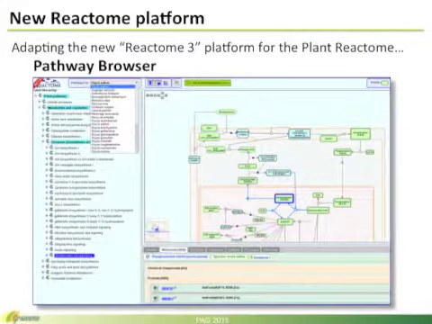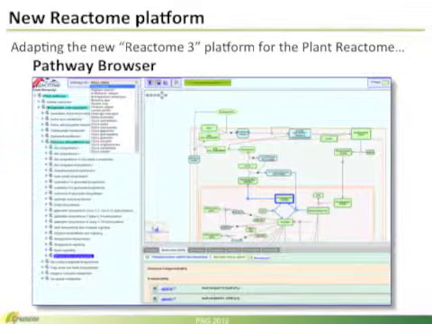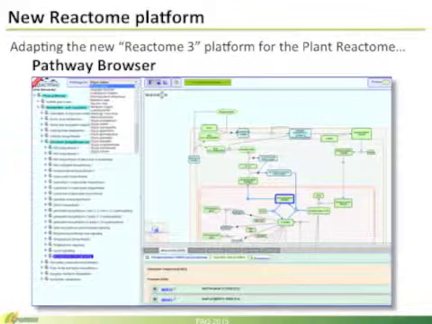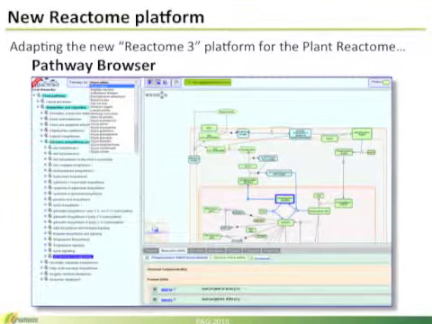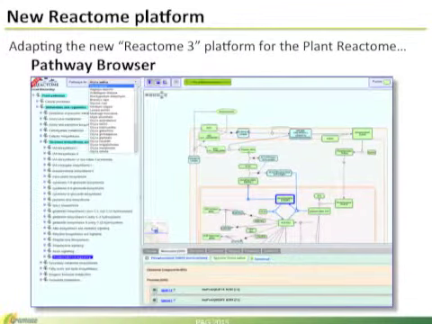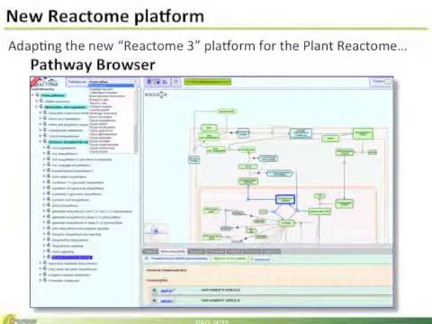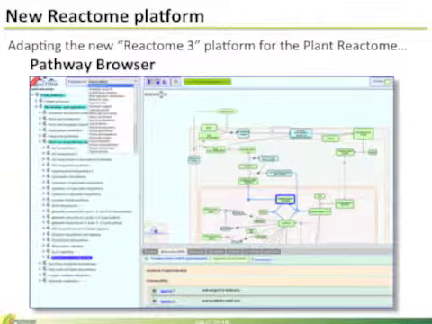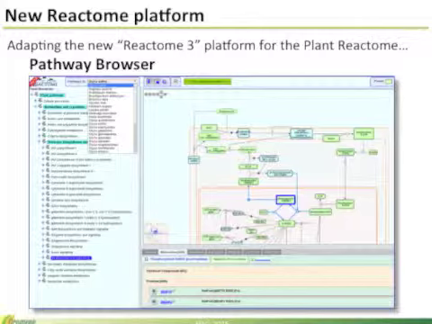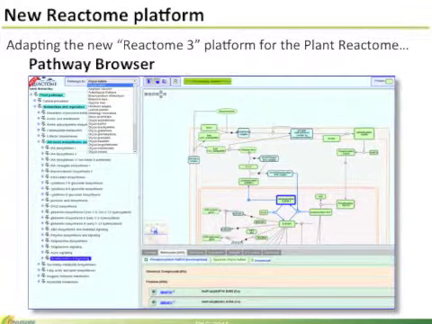You'll see here our species drop-down list in the new Reactome 3 platform with all of our projected species, including all of those Oryzas. The familiar navigation on the left-hand side, the pathways within a species. Things look a little bit different. This environment has been updated. This is all rendered in HTML5 now, and via APIs we have good programmatic access to this. It makes the release of the data much faster. It also makes it much more flexible what we can do with these diagrams on the fly, and I'm looking forward to building new visual analysis tools with that new software platform.